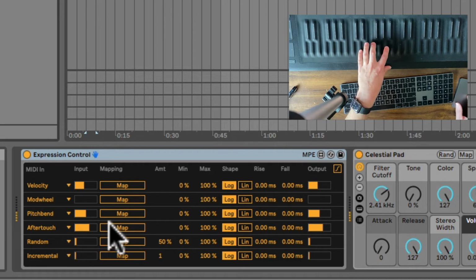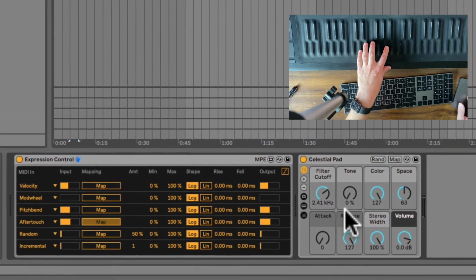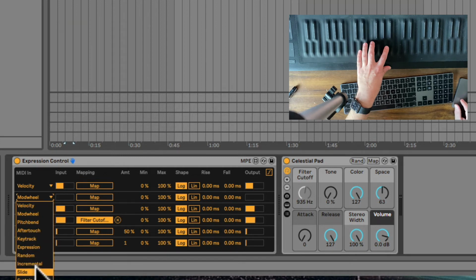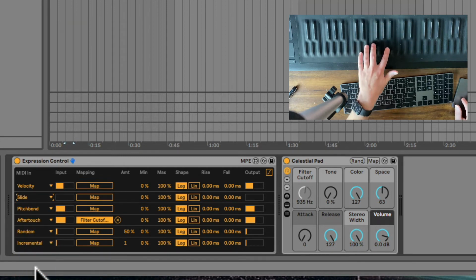So with this, I'm going to take Aftertouch, for example, and let's map Aftertouch to the filter cutoff. And then I'll do, instead of mod wheel, I'm going to switch this to what this calls slide, which is the kind of vertical position on the Seaboard.